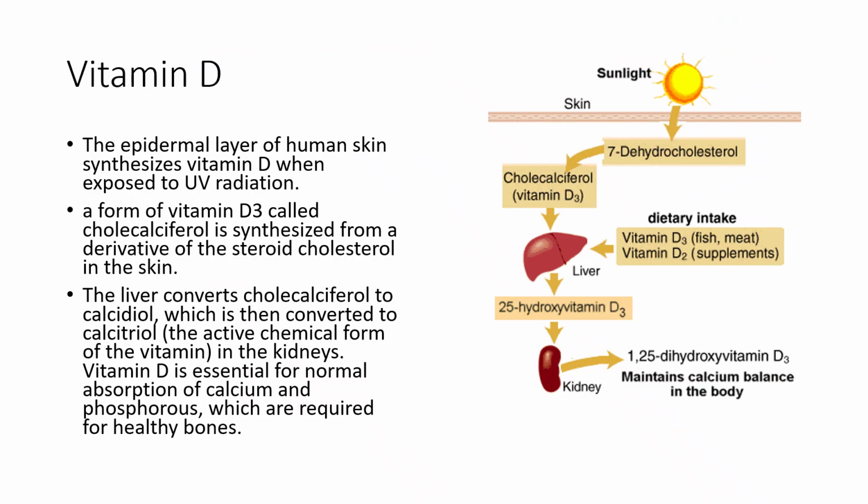Last couple slides here, we have different functions of the skin. So vitamin D. Vitamin D is a really important what we call covitamin in a lot of different processes that occur within the body, predominantly in our ability to absorb and maintain calcium balance in the body. And so vitamin D is very important for the absorption of calcium. It's also very important for our calcium regulation. So vitamin D is critical.